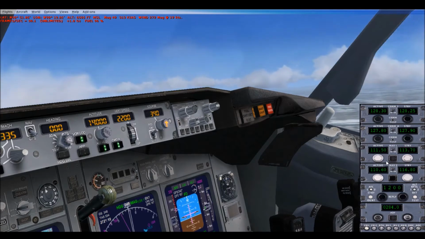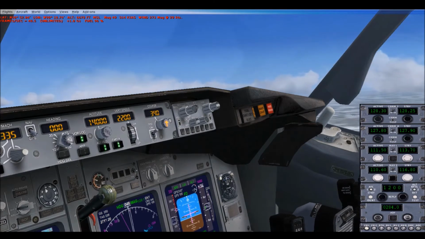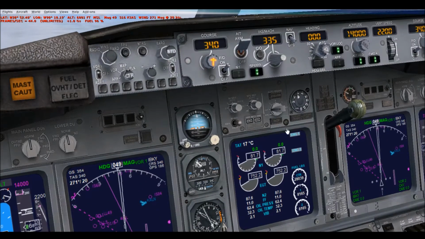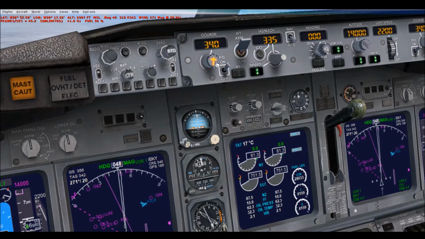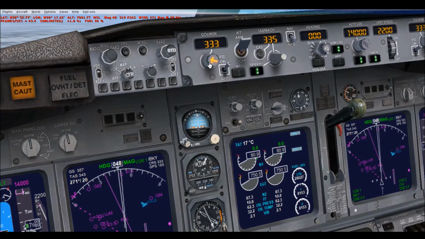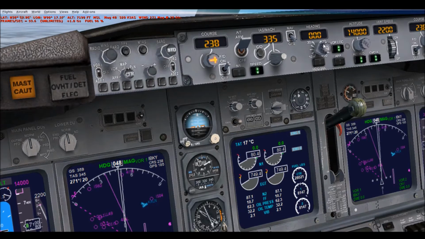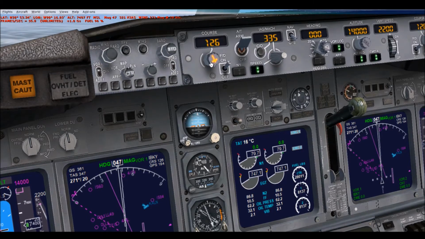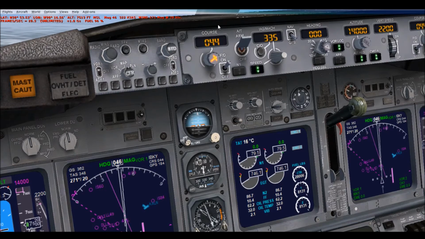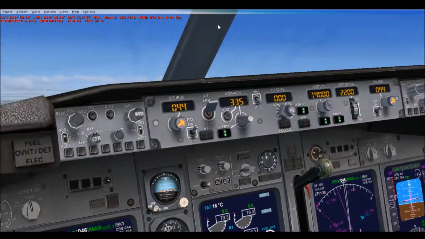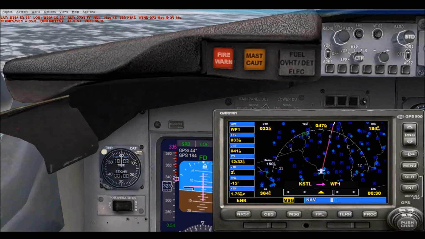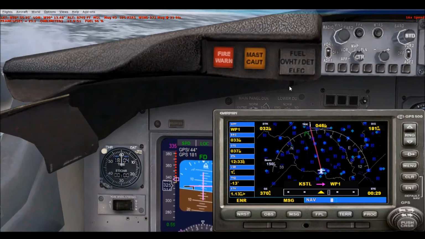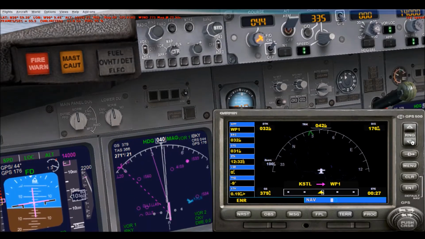So we can go ahead and press Shift 2 again, and that'll go away. Now, if you remember also from that snipping tool screenshot, the course, or the heading, was 44 degrees, and we want to put that in the course. You would think it would go into heading, but for an ILS approach, the heading will actually go in the course. I'm going to go ahead and put that to 44 degrees. So we've got everything set up for the ILS landing. If we open up our GPS, we've got 30 minutes to go. We're going to speed this up, just so this video doesn't drag on at all.